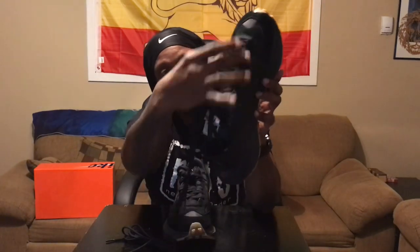Around the eyelets, same brush suede going down the top there, all the way from here, all the way back. Brush suede. They also have a nylon tongue. These tongues are nylon, both of them. But I think they just stitched onto each other, man. I'm not sure if it... Yeah, it feels like it's two tongues in there. Yeah, it is. Let me take this thing out.